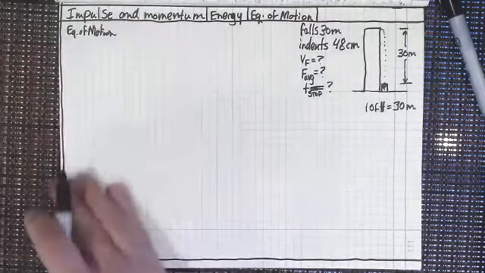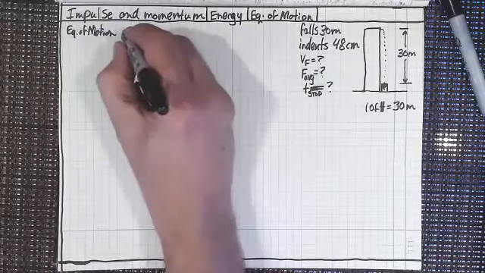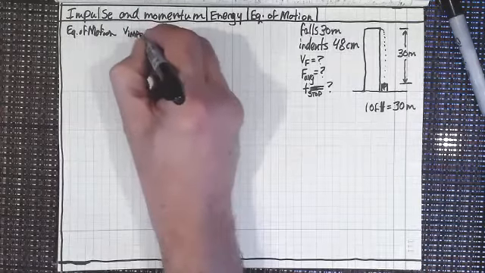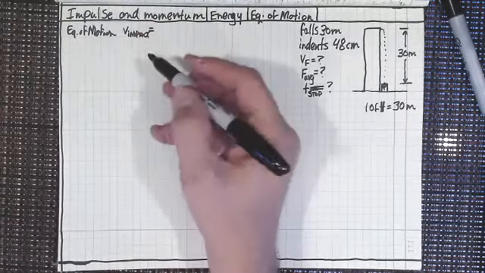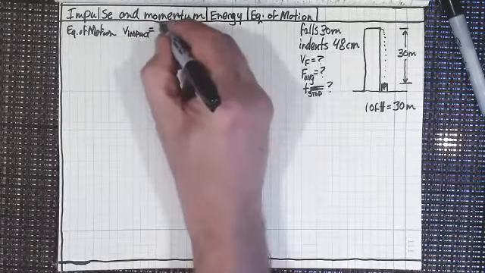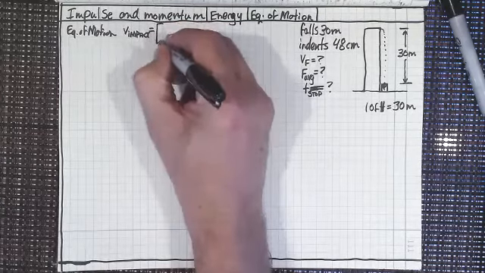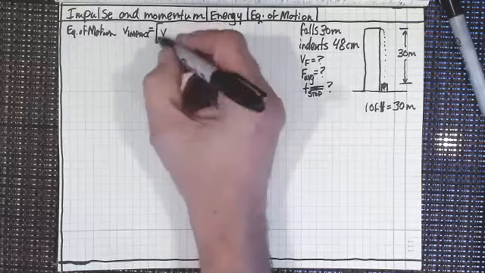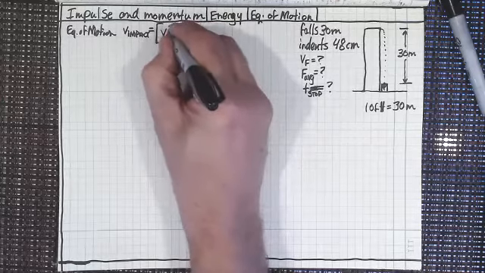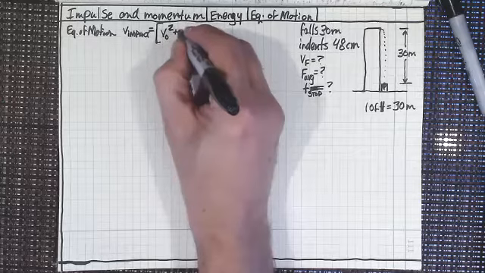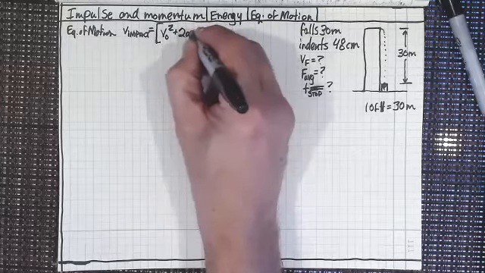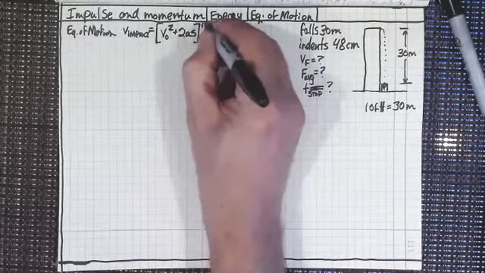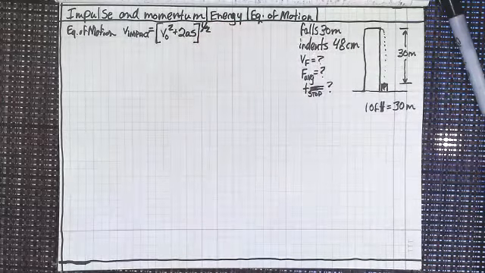So if we do that, we're going to find out the impact velocity. I'm going to actually write out impact, so you have it in your notes. The impact velocity is going to be, and we're going to use that composite equation that I derived earlier right from the two original equations that I really call the equations of motion.